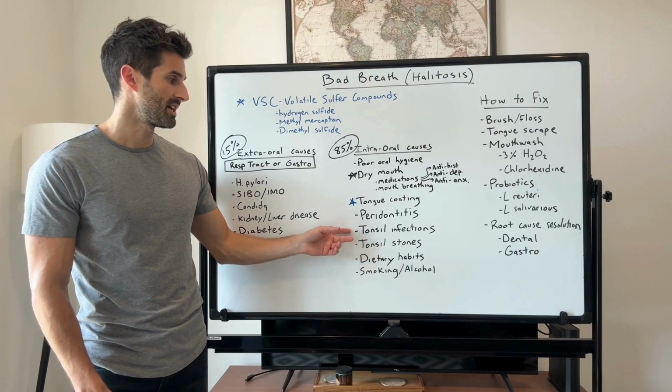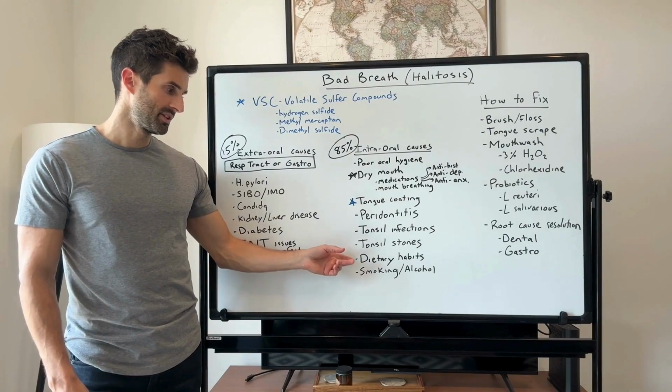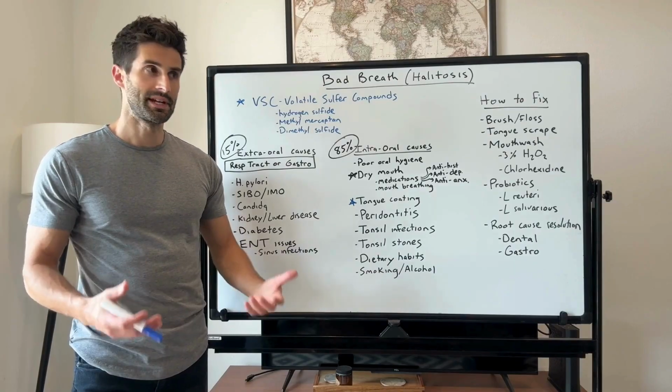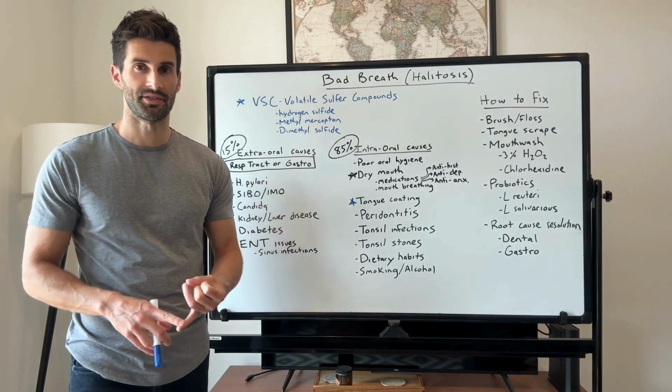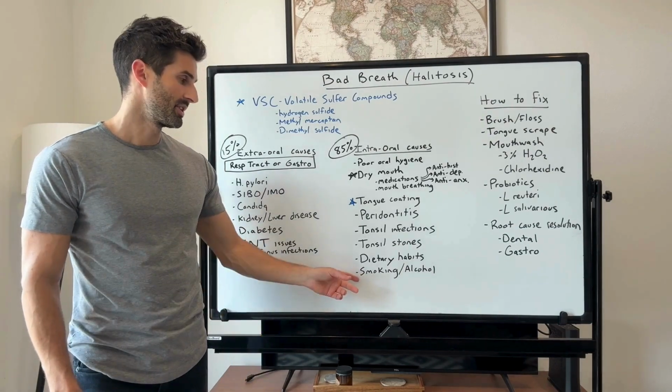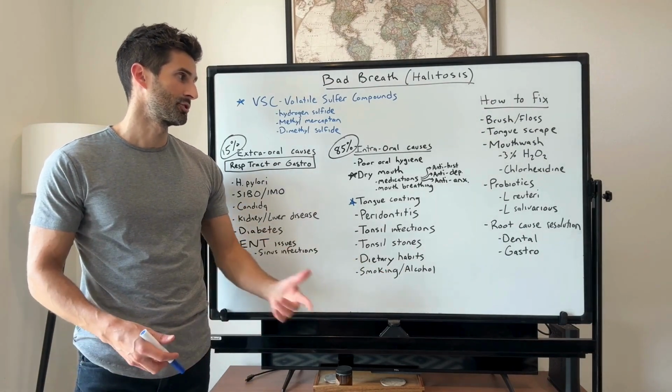Tonsil stones go along the lines with tonsil infections. And then I put in dietary habits here. So if we're eating certain foods that contain sulfur or are just stinky by nature, like onions or garlic, this can lead to bad breath. Smoking and alcohol also make the list for intraoral causes.